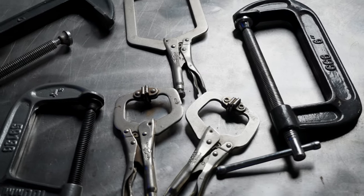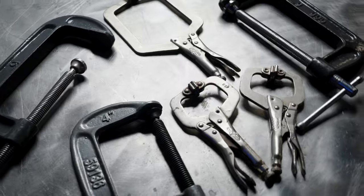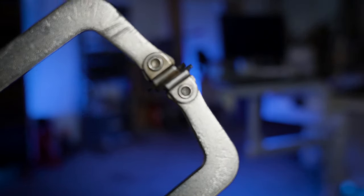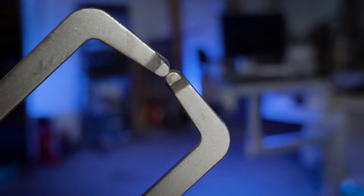Next up is clamps. I'd say the most common type of clamp for metalworking is the C-clamp, both the standard type and the vice grip style. You could use either of these in woodworking, but they usually have hard metal feet that aren't huge and could easily leave an imprint on the wood. Some, like this vice grip style C-clamp, have no feet, so they can more easily fit in a tight area or hold just a specific spot, but these too would very easily mark up wood.